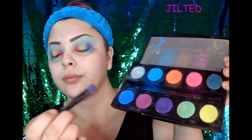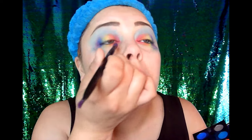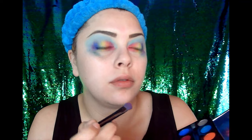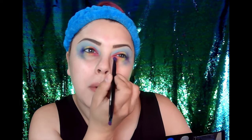Going in with more of the same pink that I got from the other one, that fuchsia-y color, to darken up that pink a little more, to give it nods of pink and red. I do a mix up every now and then of just doing red or pink. I like the pink because I'm a girl and a girly and I like it. And then sometimes I just do the red because I like the red a lot more. But I do a mix up of the two. It just kind of depends on how I'm feeling.